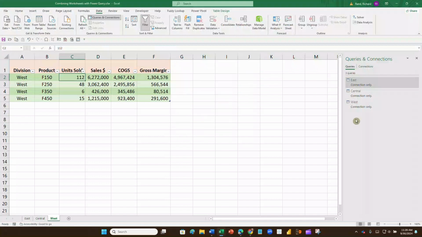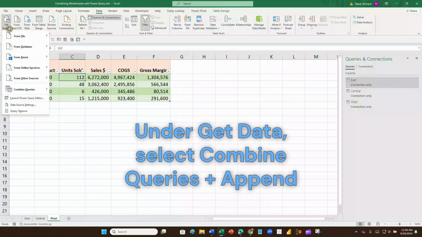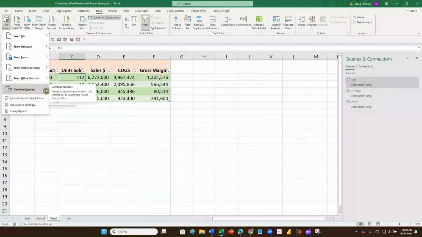And now what we're going to do next is combine these. We're going to go back to Get Data and go to Combine Queries. Now we can merge, which takes different worksheets and adds them together across the page, or we can append, which adds down the page.